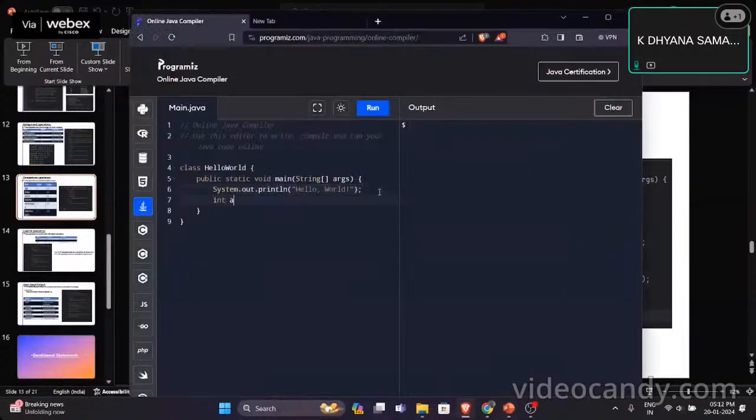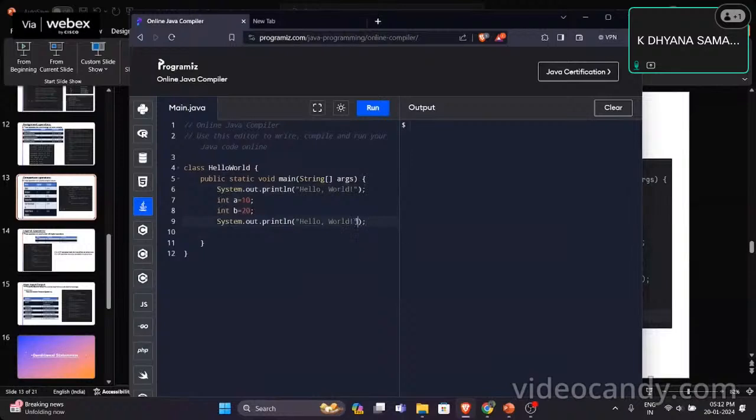declare a variable int a is equal to 10, int b is equal to 20, and write a greater than b, a less than b, and run the program.